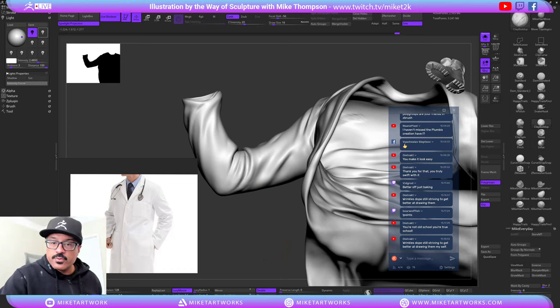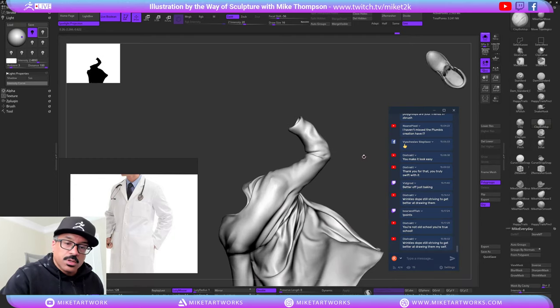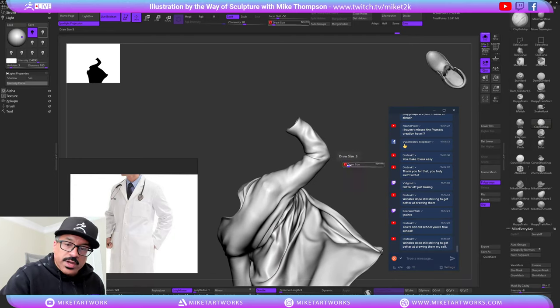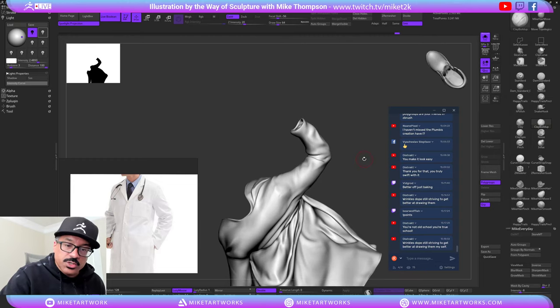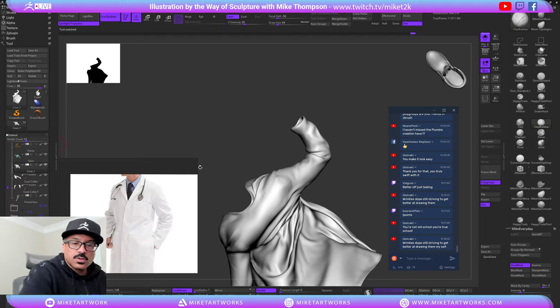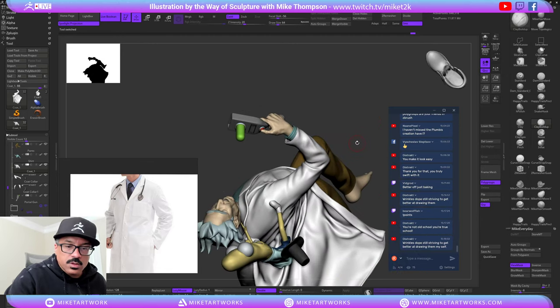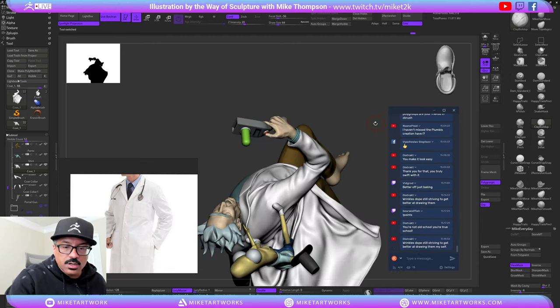Now I have some cloth wrinkle brushes also that I could use. Why does that look like that? What is going on with his shoulder? Is that supposed to look like that? Tool. Oh. Okay, his foot is there. Okay, that's fine.